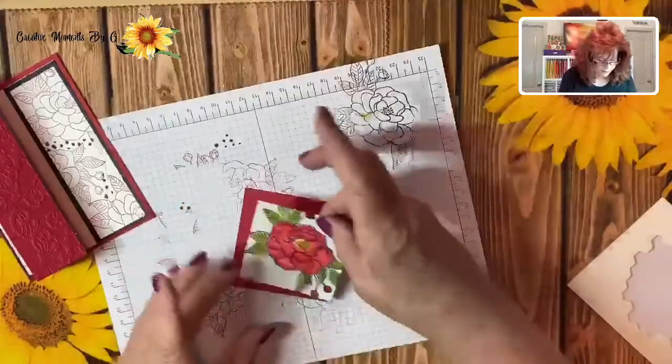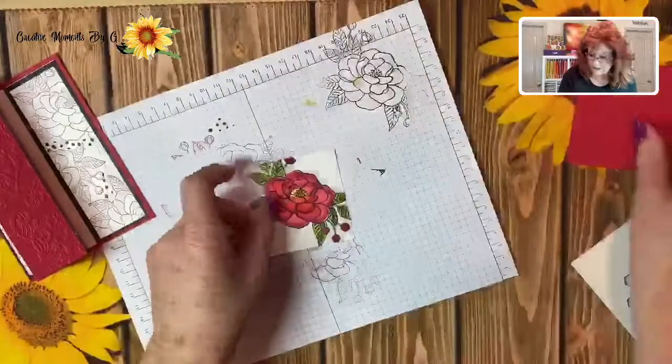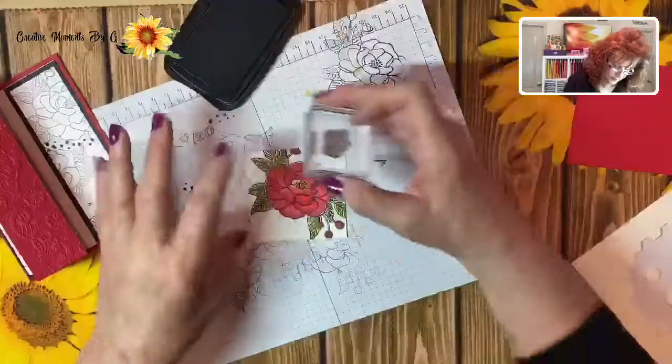Yes, and you know what? Before we do that, I just saw, what do we need to do? We need to add our cute little dots, right? Because we don't want white spots. So we're just going to add some dots.